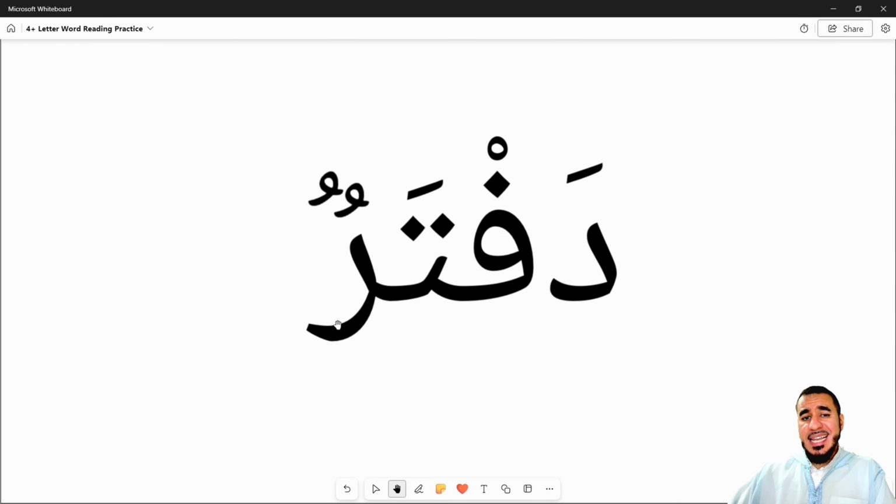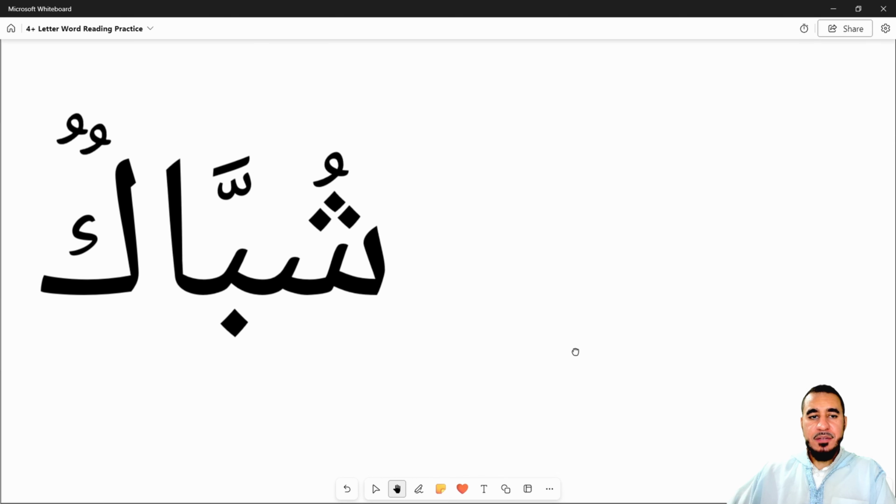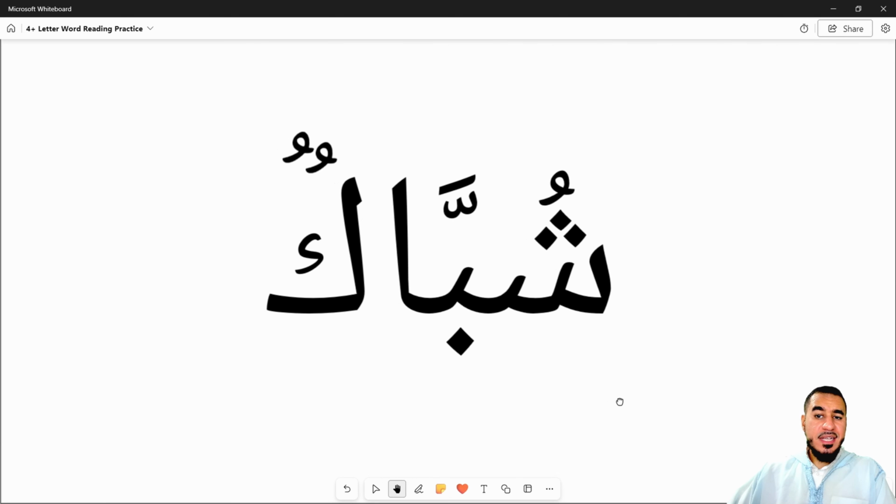And we said that a letter that has the tanween on it will only be at the end of a word, okay? Meaning the tanween will only come on the final letter of a word, and it is pronounced with an N sound. So here, we would make the dhamma sound, the U sound, followed with an N sound, run. So let's read this whole word together. It would be daftarun. Daftarun. Okay? Daftarun. Jameel.